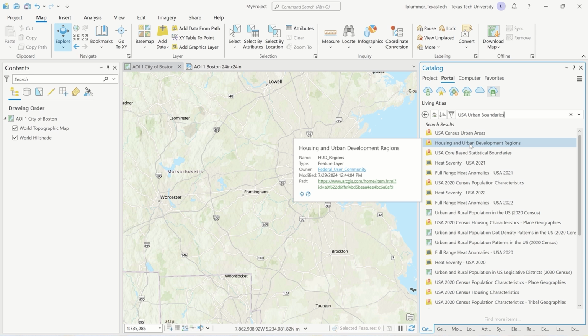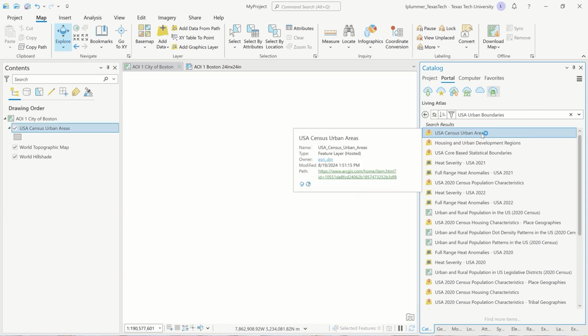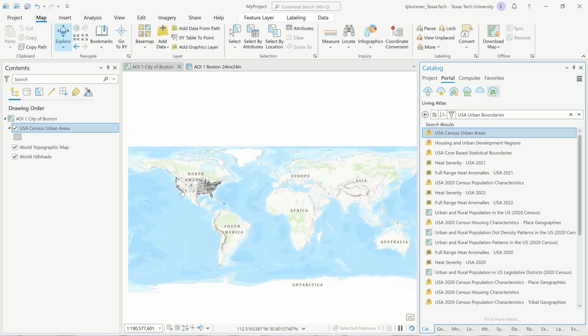Housing in urban regions. No, that's not going to, US Census urban areas, that's got to be it. Okay, so I'm going to add that to the map.